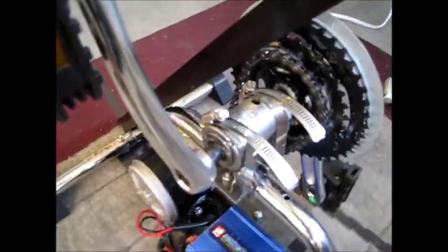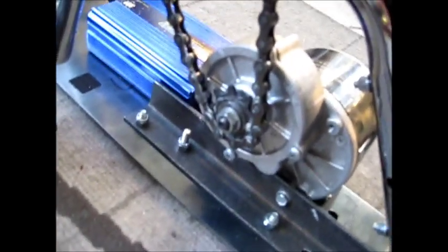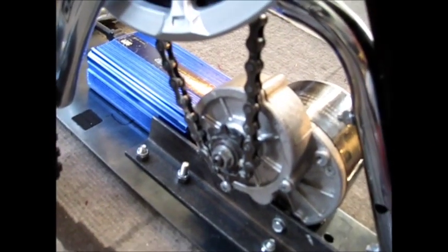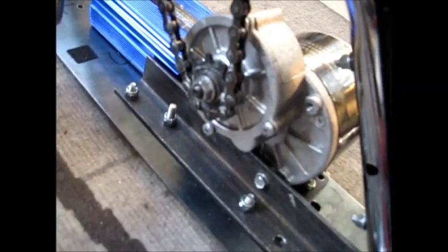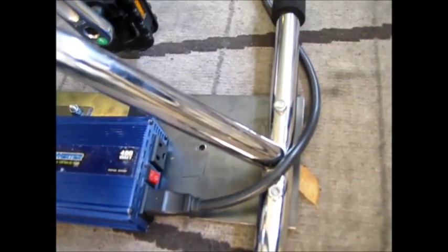Coming over here, I have a metal plate where the inverter is connected with velcro, and the motor is bolted on. That motor is an MY1016-Z3 motor, usually used for electric bicycles, but I got it because it has a gearbox inside, so not much additional gearing is needed. This motor has to be spinning fast enough to produce 12 volts of DC power, which goes into the inverter, and the inverter converts it to AC where I can plug in various devices.